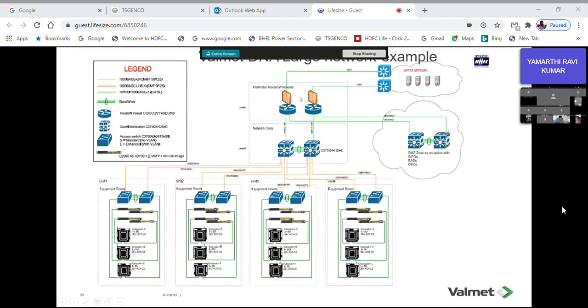So there is a router, and through this router-cum-firewall, all the third-party links are accessed. All the OPC information, everything is accessed through this router-cum-firewall to the office network or to any other subsystem, like any other third-party systems. So this is in general about a big plant, like how we design a big plant.